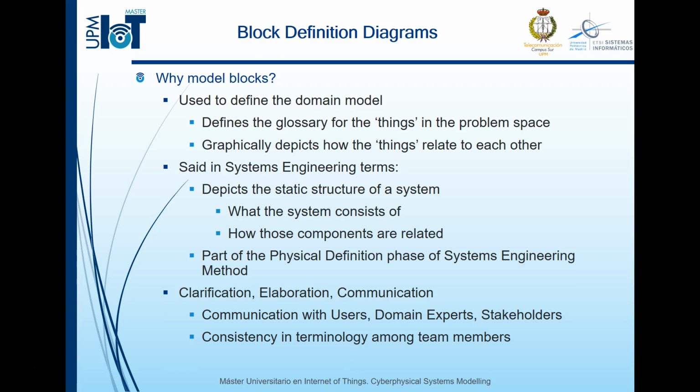Cyber-physical systems are complex systems. That means they are composed of complex and different elements. And this kind of diagram gives us the possibility to represent a domain model. That means all the diagrams we are going to use are specifically defined to model a system using some specific concepts. So when we are modeling these kinds of diagrams, we use specific names based on the domain we are building.